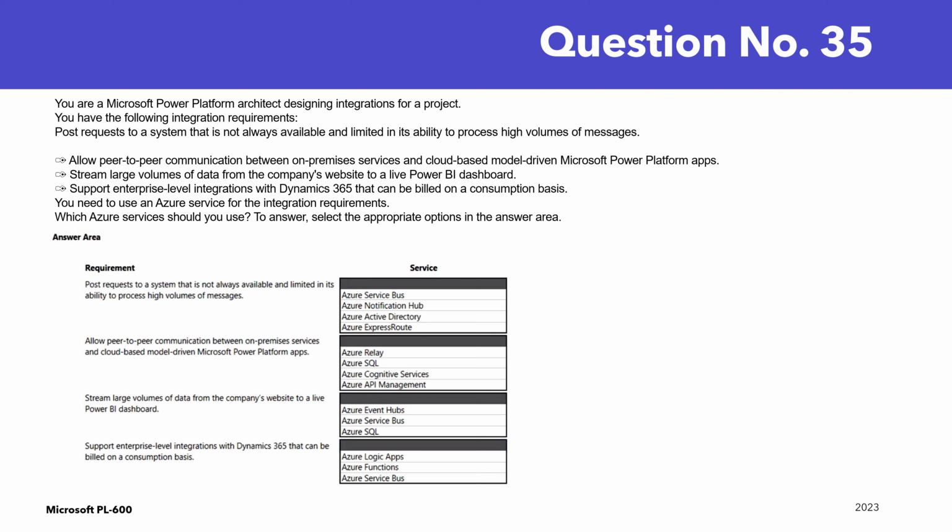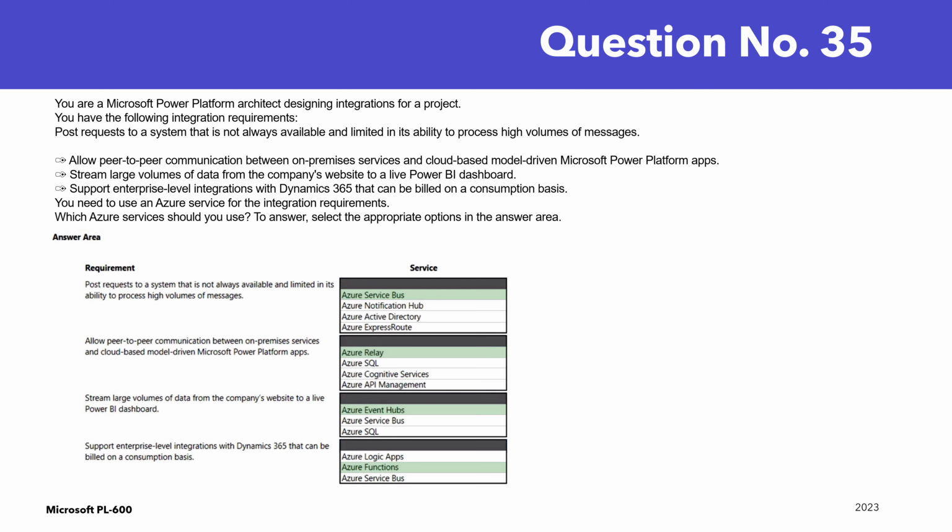You need to use an Azure service for the integration requirements. Which Azure services should you use? To answer, select the appropriate options in the answer area. Requirement: post requests to a system that is not always available and limited in its ability to process high volumes of messages. Service: Azure Service Bus.